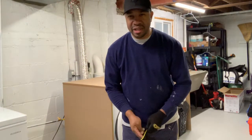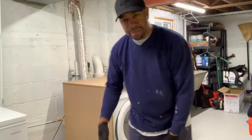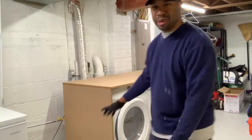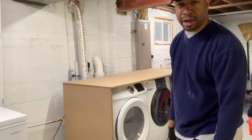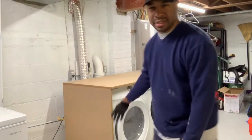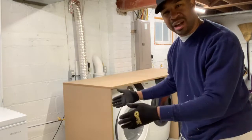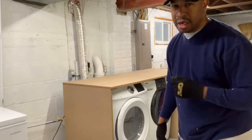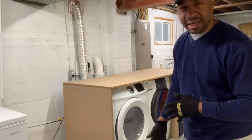About to do another project here. I'm in my basement. This is an unfinished part of my basement. What we're doing today is building a shelf to go over the washer and dryer. It's not together right now. I was just fitting pieces to make sure all my cuts and measurements were good and everything was level and going to fit right. But I'm going to put this together and paint it.